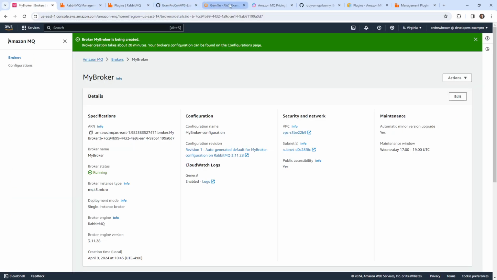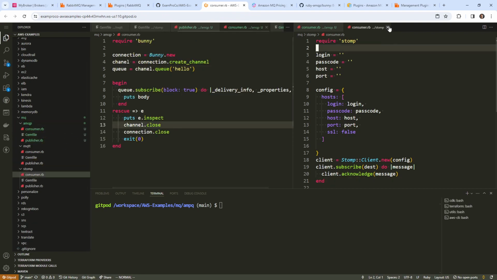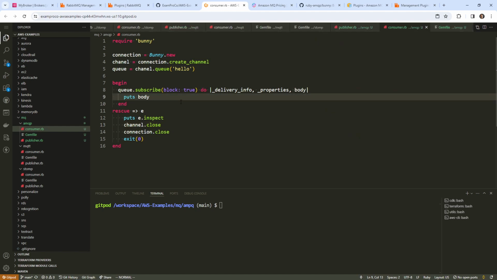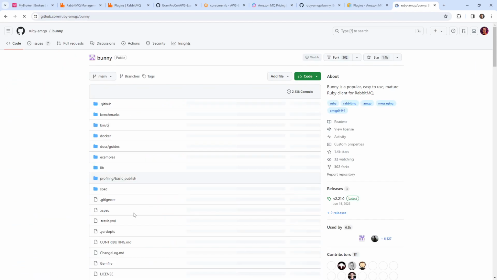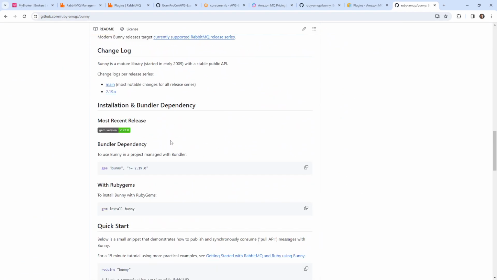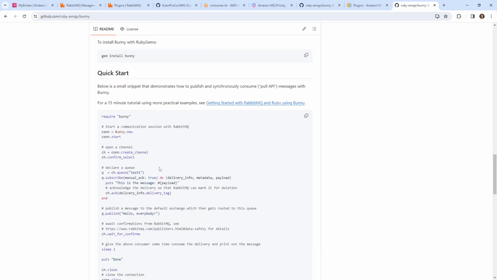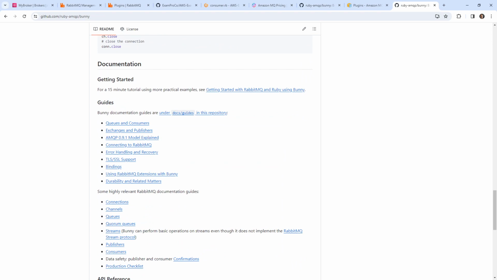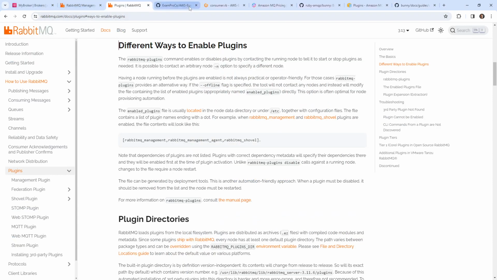So I'm going to go back over to my code. And we'll go into AMQP here. And there has to be more configuration than this. So I'm going to go ahead and type in bunny Ruby. We can see we have videos about bunnies down below. Just give me a moment, okay? All right, so here's where we have configuration information. So I'm imagining that we can just grab this one and that will be sufficient.